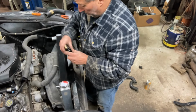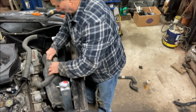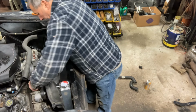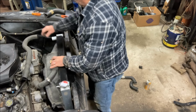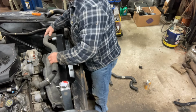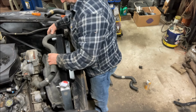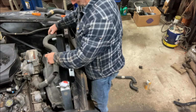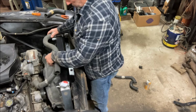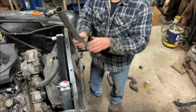All right, next I'm just going to fit my splice into this side. See what that looks like. Something like that. And then this one, got to cut down. And mark that. Something like that. Cut that one now.